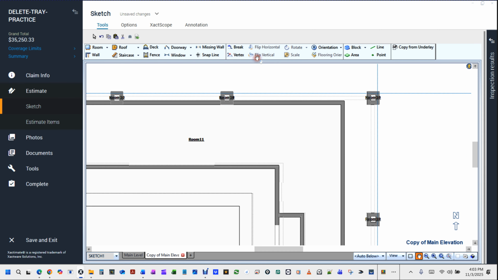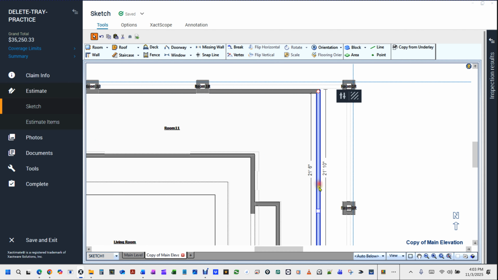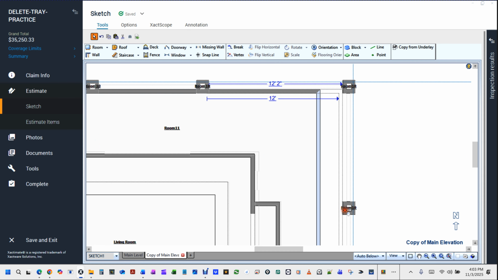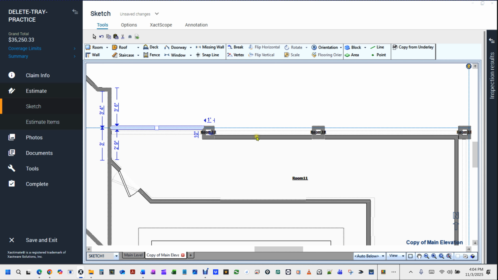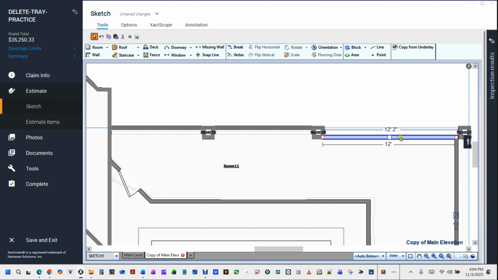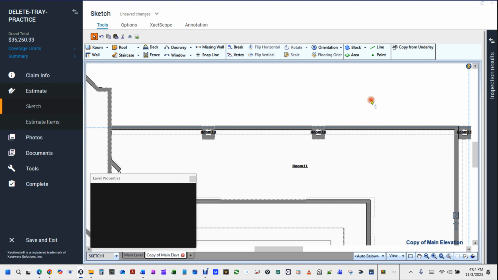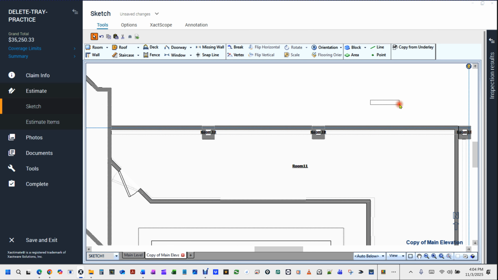Now watch this. I'm going to do the same thing. I'm going to click this and go all the way to the right. And now all I have to do is grab this and move it. Grab this, move it. Grab this and move it. If I wouldn't have made those straight, it wouldn't let me do it that easy. Okay, I hit something.